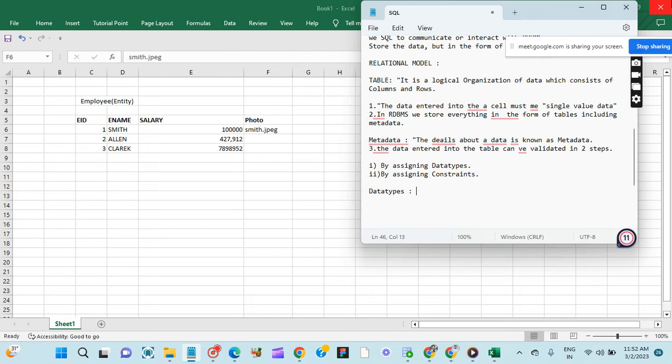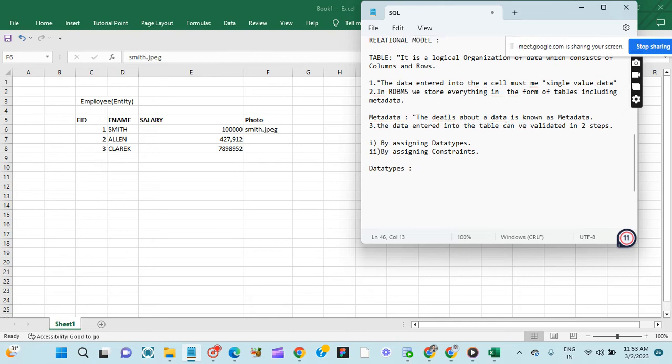Actually, when we are on a sign up or sign in page, we are giving a username and password. Username must be either email or mobile. If you take Flipkart, when you enter into the Flipkart dashboard, we can use either OTP, mobile number, or also the email to enter into the dashboard. So the data types which we are taking into the particular field, that is the data type.